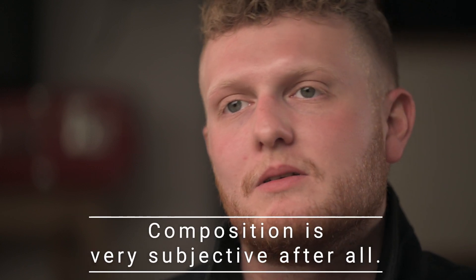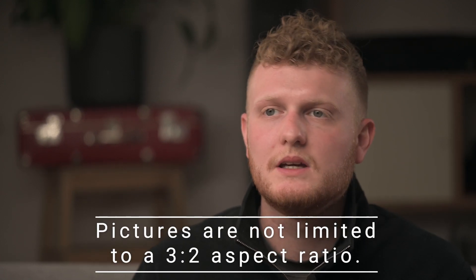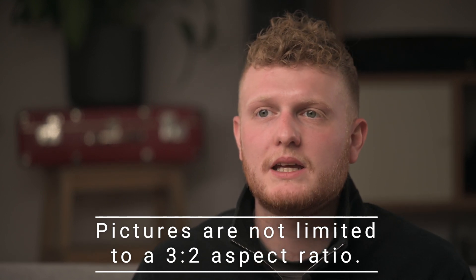What my dad just said is absolutely right, but nowadays things have changed. I personally like symmetric framings more than asymmetric framings. And here we have a good example of how rules have to be broken sometimes. My exercise for my dad will be to get into new frames, try out new angles, and to break his own rules. The Nikon ZFC can really help you with these new frames, so let's jump into the menu and figure out how it works.